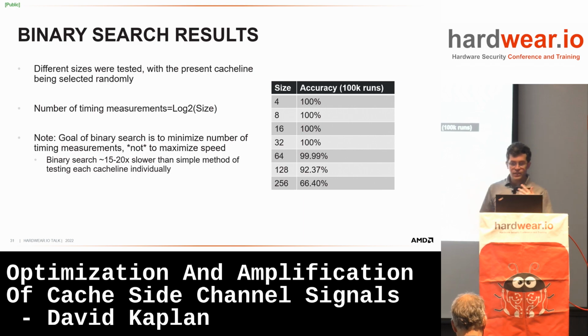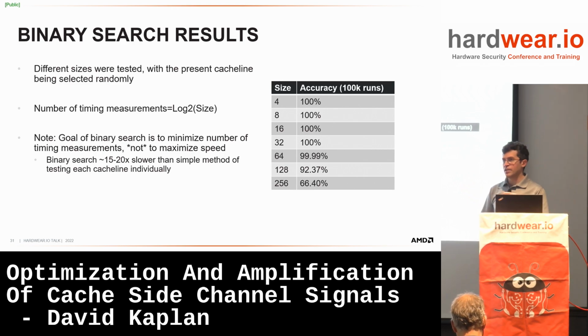So I tested this out. It works pretty well up to a point. The up to a point is because of the fact that we're using larger and larger NAND gates as we have larger and larger arrays. And speculation is limited, we only have so much out of order window in these CPUs. So it works really well up to about 128, then it kind of falls off.